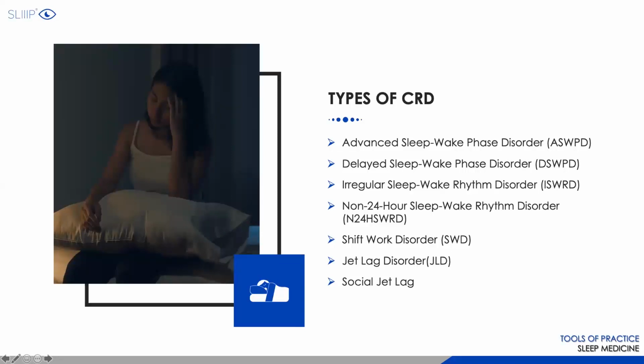Advanced sleep phase is basically advanced. If you look at the face of a clock, forward moving, meaning anything that brings your sleep phase forward, meaning advanced. So instead of going to sleep at 10 o'clock, patients are going to sleep at 6, 7, 8 o'clock in the evening. And delayed sleep phase is obviously what we consider socially later as well.